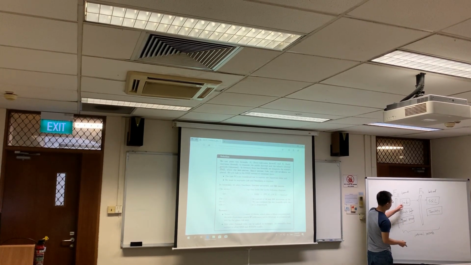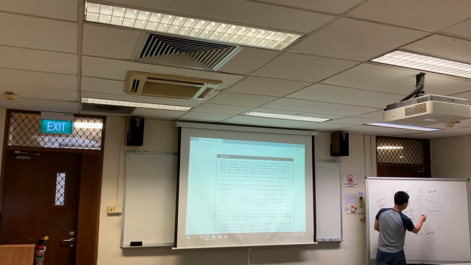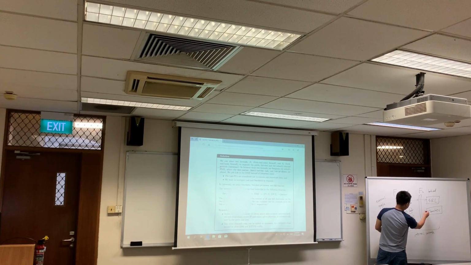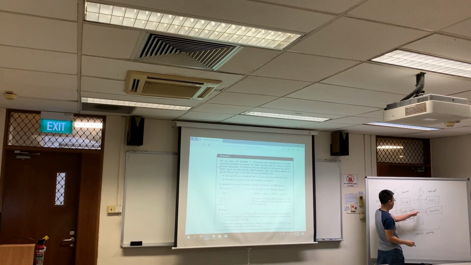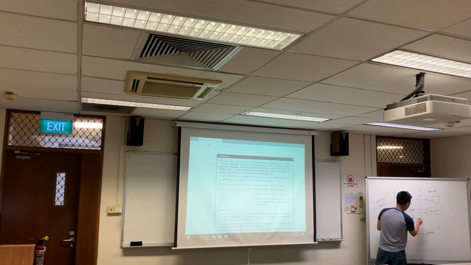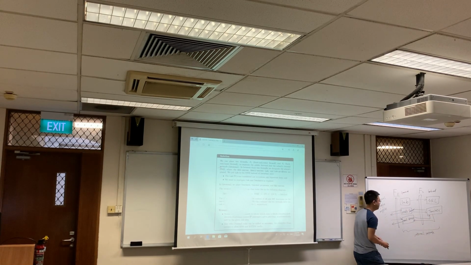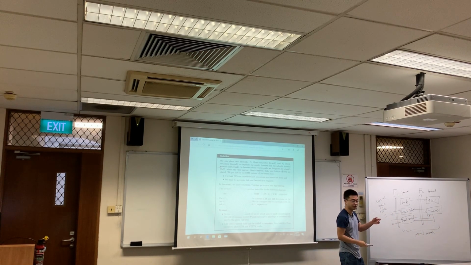Okay, so how about the lab? It's the same. So let's just forget the lab first. So what about the teachers? Actually, we have to allow the teachers to communicate with this web server, and it's the same as the email server, right? Because teachers can use the email server to send out messages or receive emails.